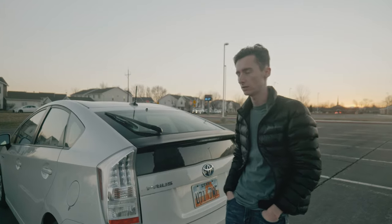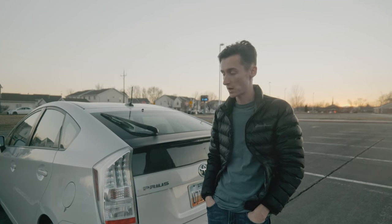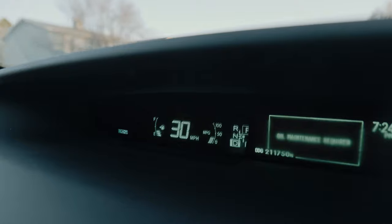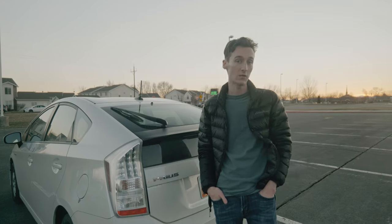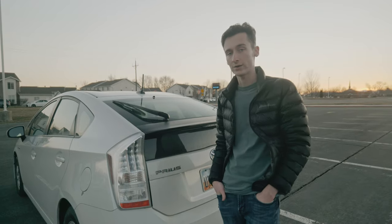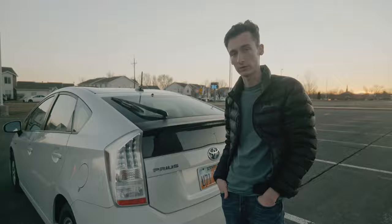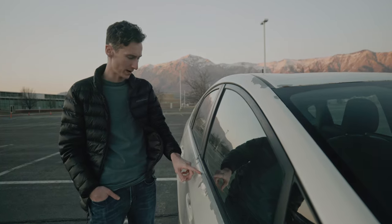Another pro is the cost. These things are not hard to find in good shape at an affordable price. We picked this one up for a very reasonable $5,500. It does have 211,000 miles on it, and we're hoping it will be just as reliable as our other high-mileage Toyotas. There's really relatively few things wrong with it mechanically.